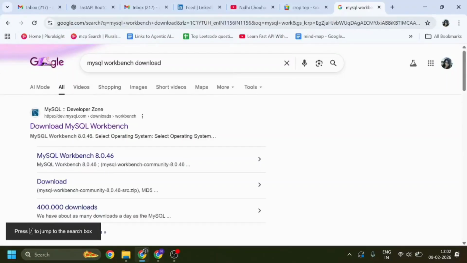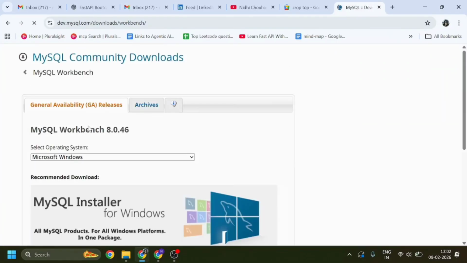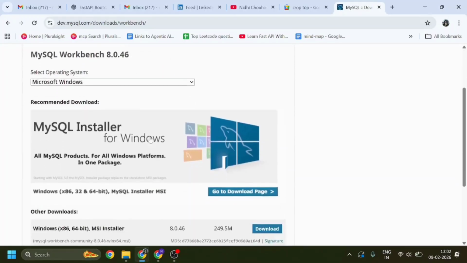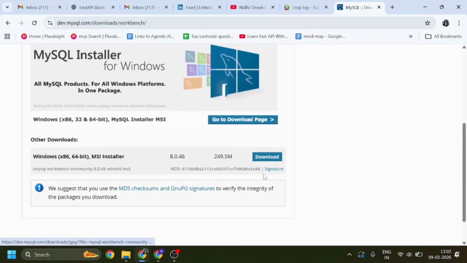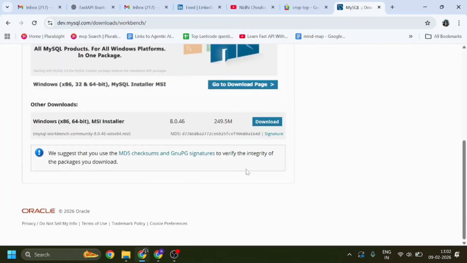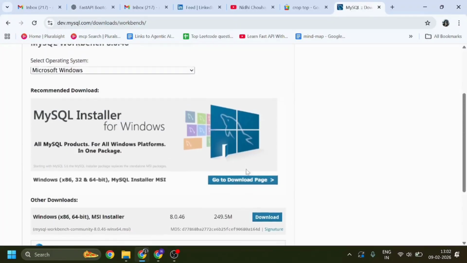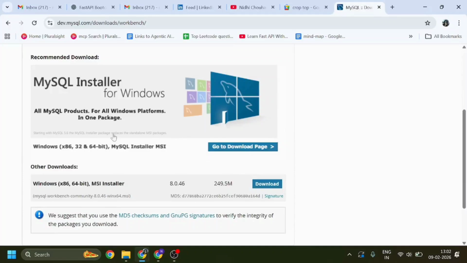You can search like this: MySQL Workbench download. Click here, and you can download from here. If you're using Windows 10, or if you use Linux, you can go and check here.